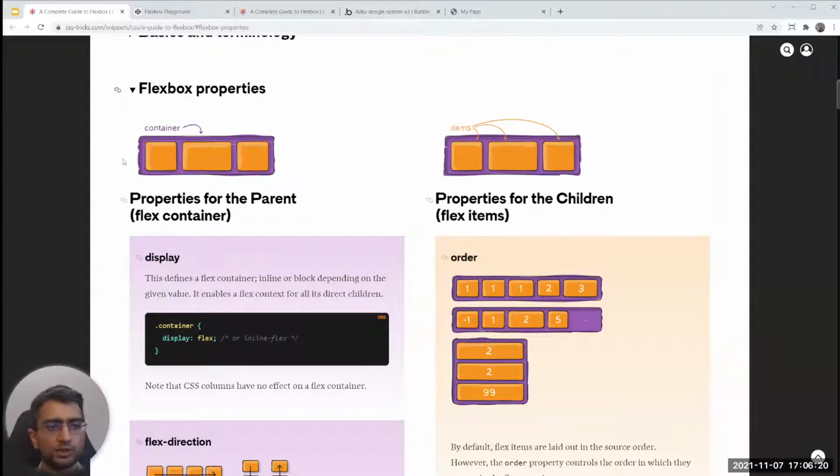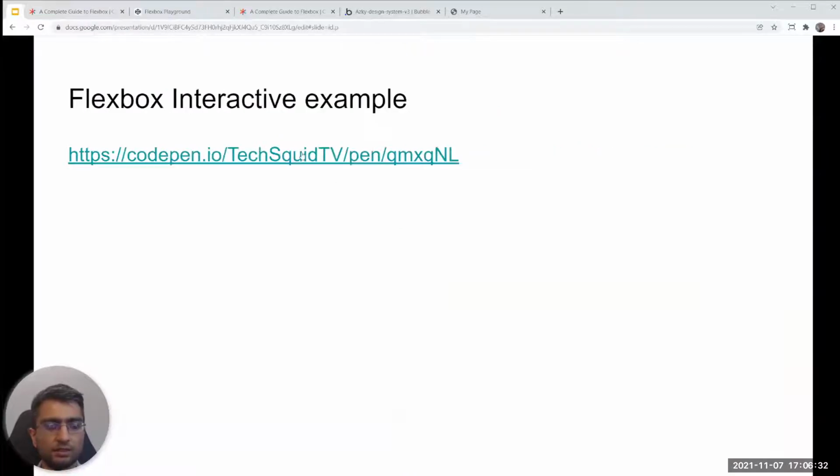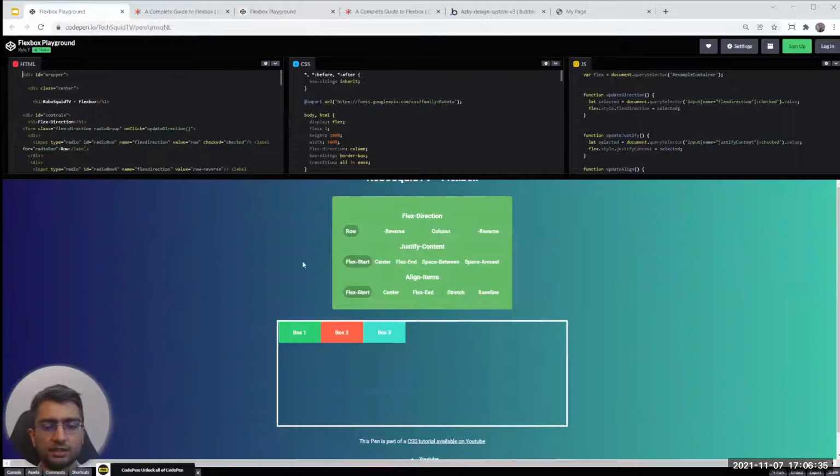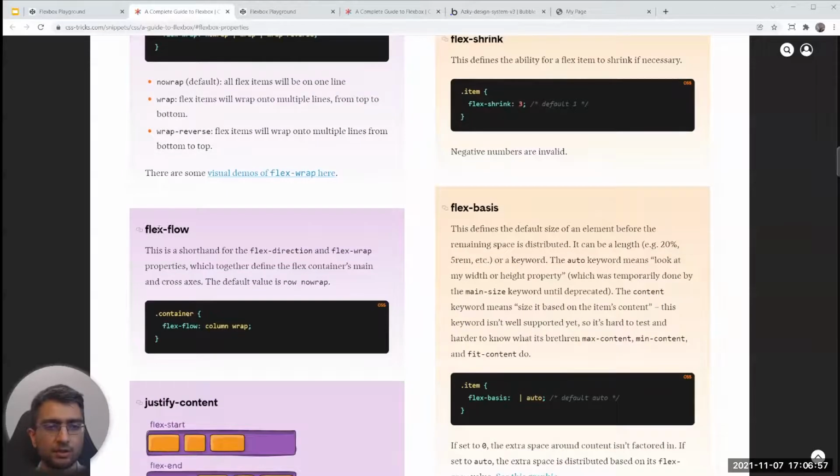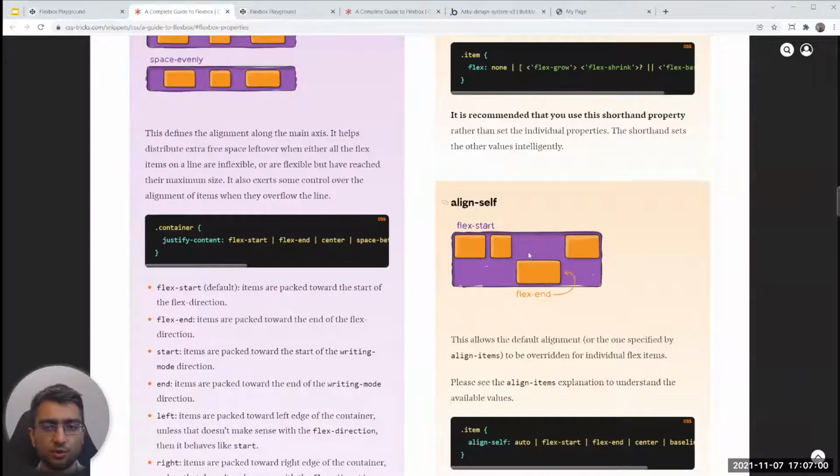So in Bubble language, we have a group, we have 3 buttons inside of it, and we can tweak properties of the buttons inside, and we can tweak properties of the whole group itself. There is a handy little code snippet. This is an interactive Flexbox demo: if you tweak some Flexbox properties, what happens to these boxes? This one's a row layout. You can also have it as a column layout. And then we have these justify content properties and align items properties. This guide has many properties like wrap, flex flow, flex basis. It's all sorts of things. Align these at the top, align this at the bottom.